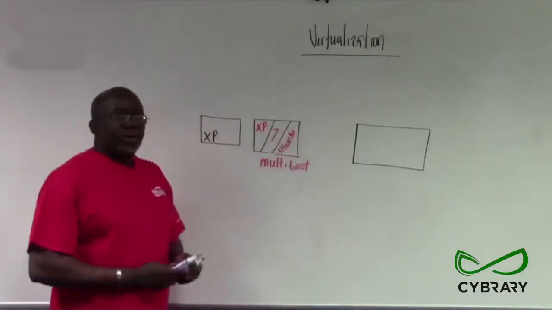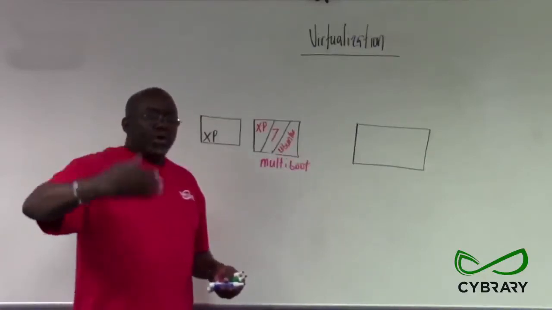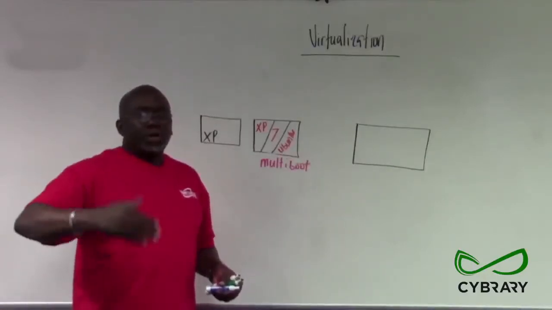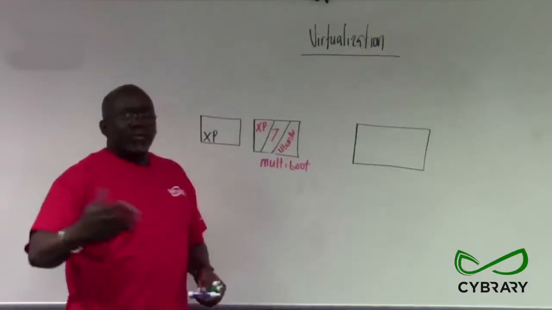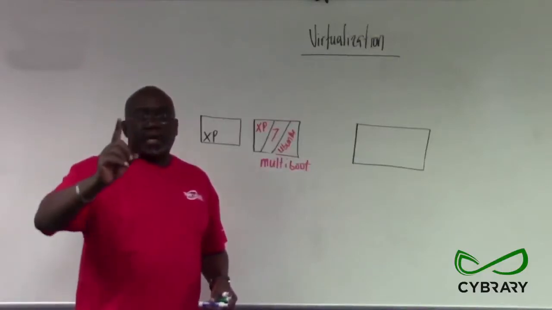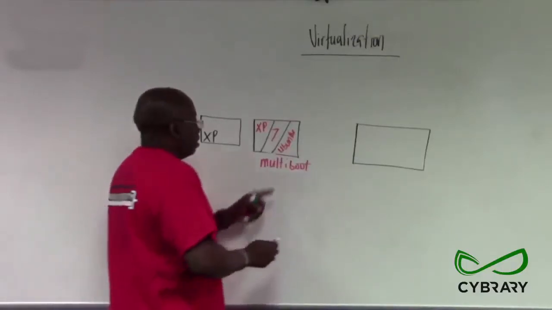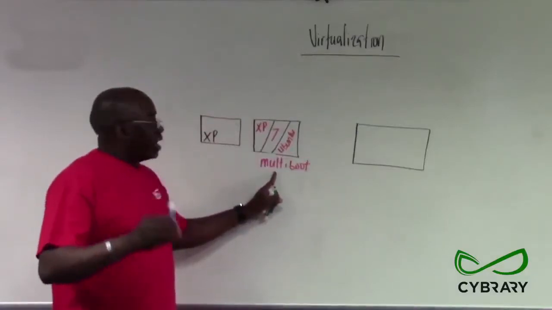In this scenario, when the system starts up, it will advertise to you all the operating systems installed. But then you make a choice. Do you want to run Windows XP, 7 or Ubuntu? You can only run one operating system at a time. Even though you have multiple operating systems installed, you can only run one at a time.